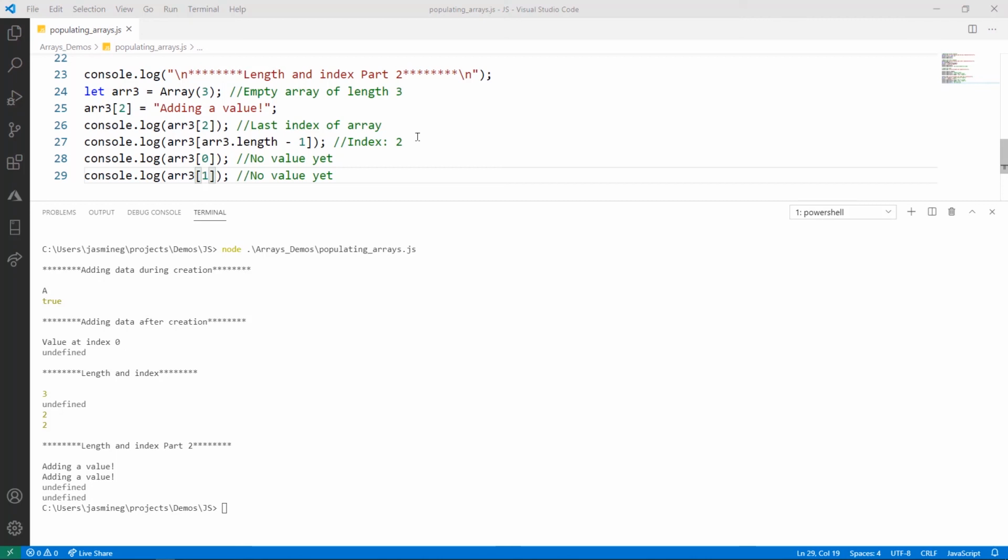And then we again do our experiment by subtracting 1 from the length, which will return the number 2. And keep in mind that 2 is the last index of the array. So it prints that string again. And notice that nothing's been added at index 0 and 1, and that's fine. Space has just been saved and allocated, so we can add that at any point in time that we'd like.